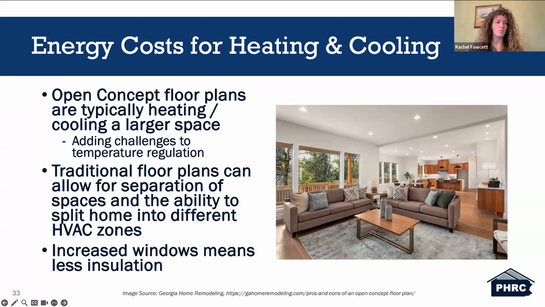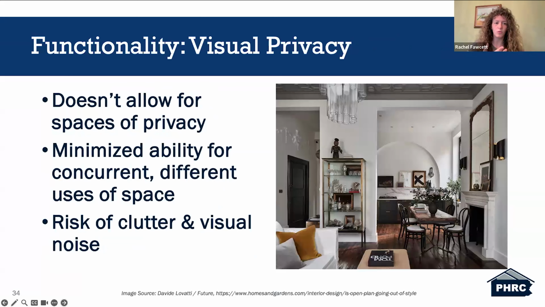And then getting more into the experiential pieces of an open concept floor plan, how it functions. One of the things is visual privacy. As you may assume, if we lose walls in a space, this does not allow for as much privacy in a space. At that point, if you're in a traditional floor plan, someone could be hosting a meal in a dining room. They could be prepping food in the kitchen. Another group could be watching TV in the living room. And all of these groups could be doing their own thing, and no one would be any of the wiser.